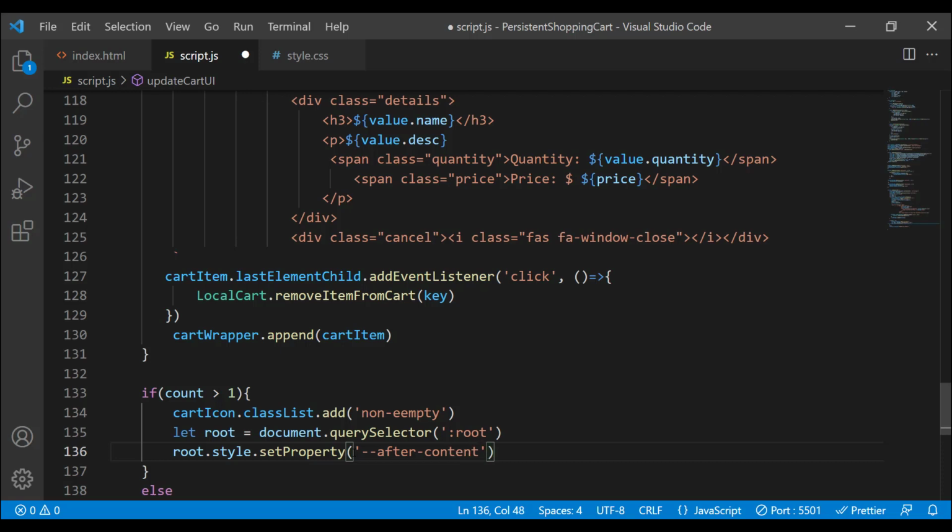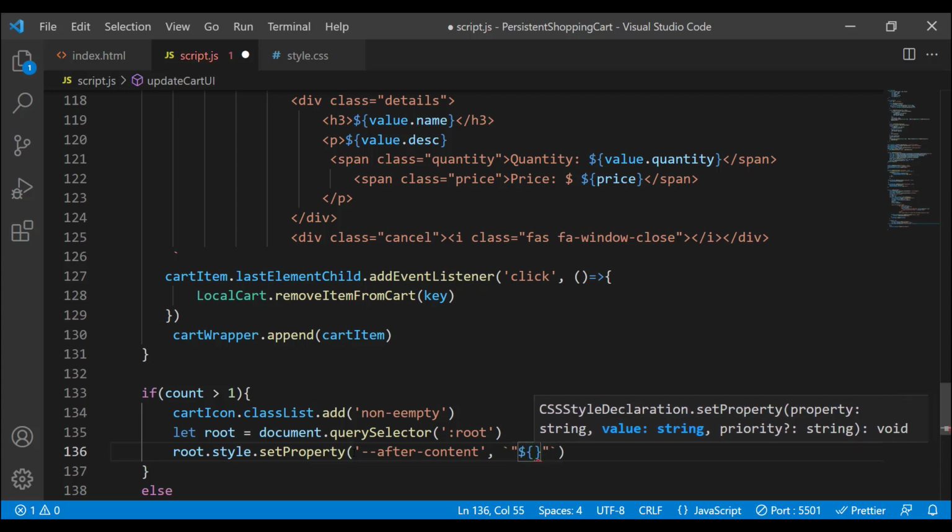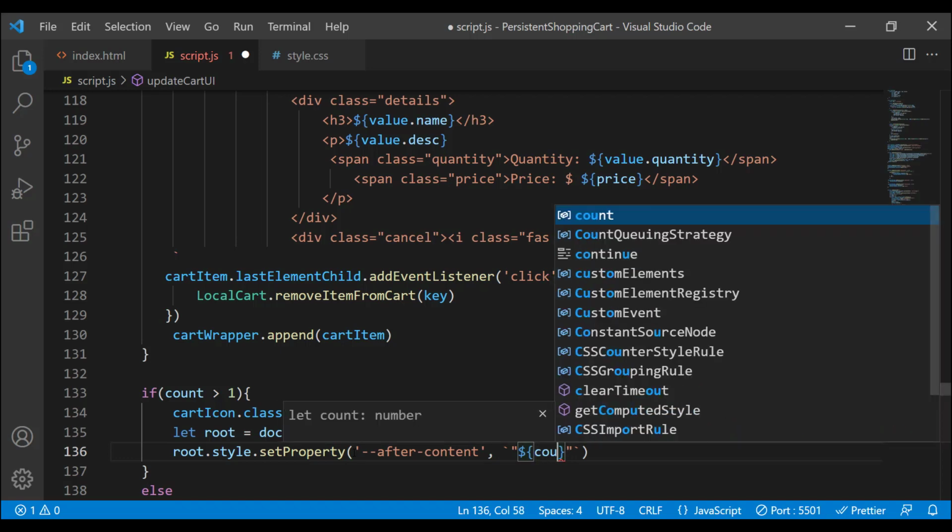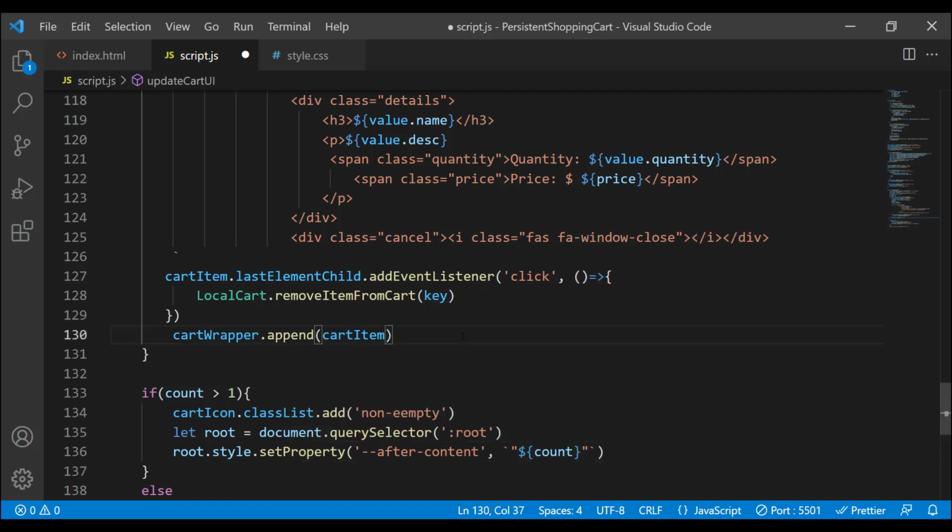That's the variable name that we have assigned in our CSS file, and now its value, and its value is supposed to be within the quotations. So we are going to use string interpolation again. So backtick, double quotations, and within those double quotations we are using string interpolation, and the number is going to come from the count. So whatever is the count, represent that count inside the circle.